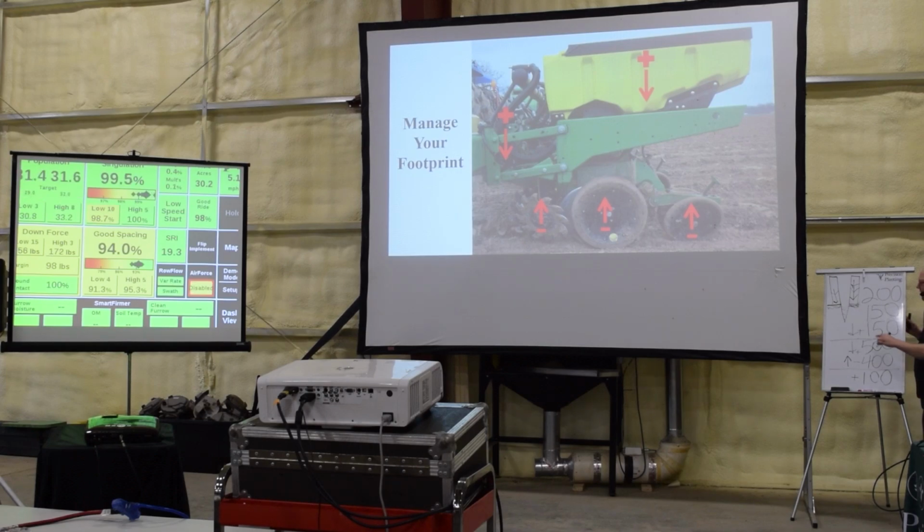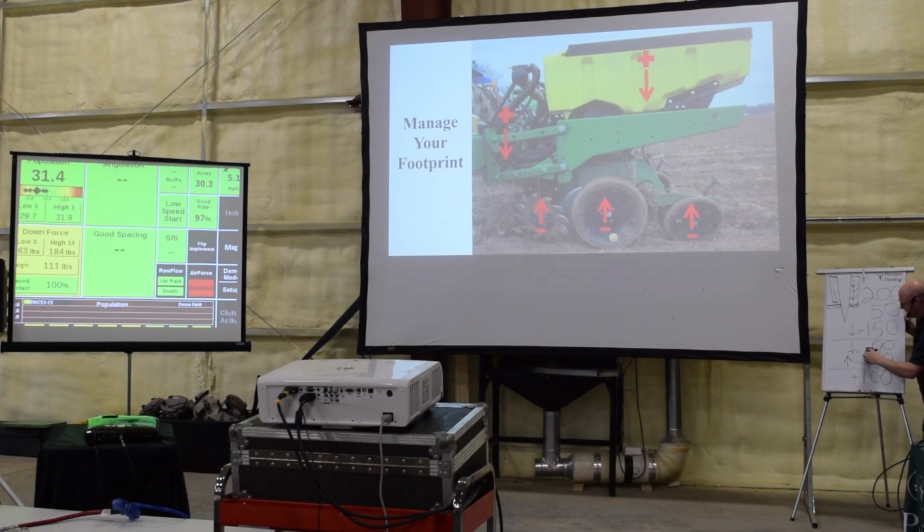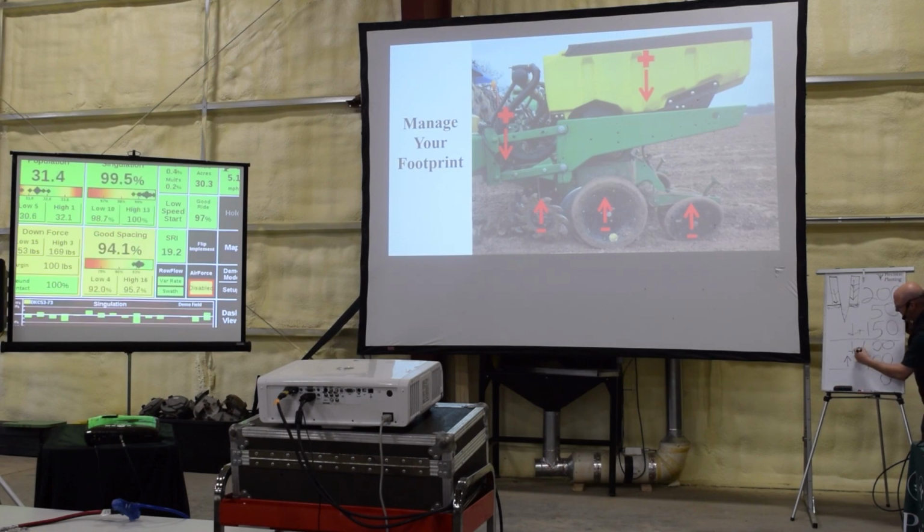Now, if we plant out, let's say we plant out 100 pounds so far, I still got 50 pounds of seed in there. If everything else stays the same, that's a big if, right? If everything else stays the same, now I've got 400 pounds here, this goes to 0, this is going to continue to drop down. And when it gets to 0 here, first of all, I can't show you that on a scale, right? So once it gets to 0 and it goes less than that, over here on the side, when you see, okay, here's my weight on the gauge wheels, my ground contact's going to go away from 100%.